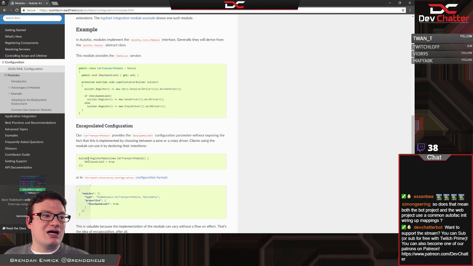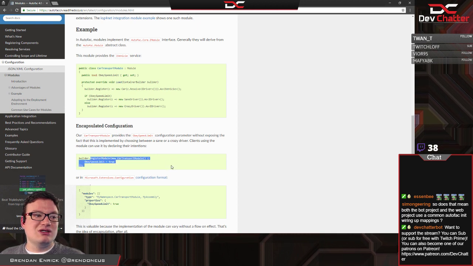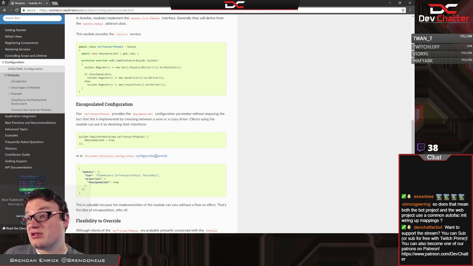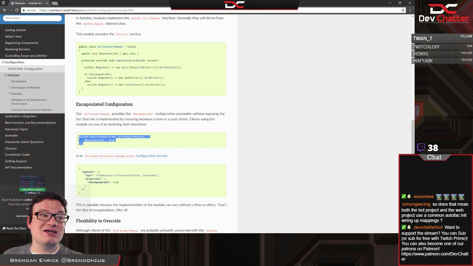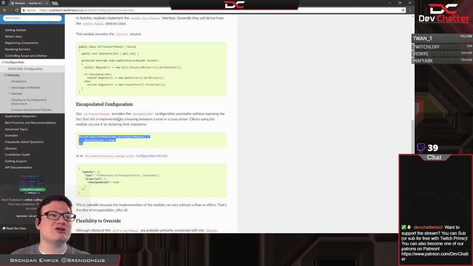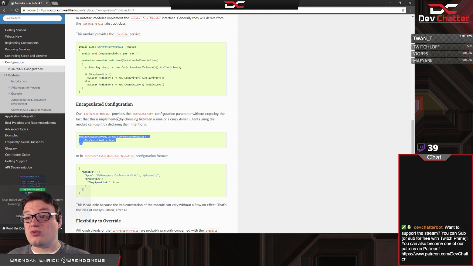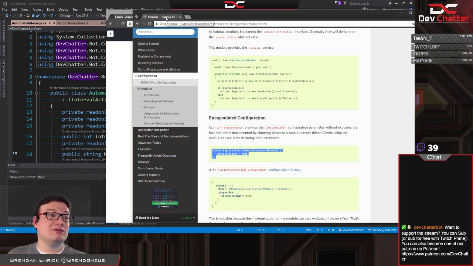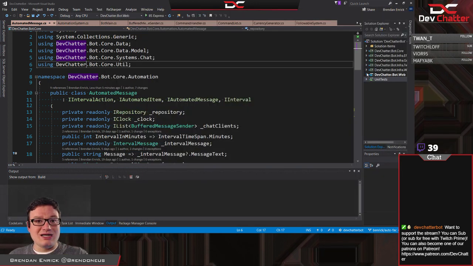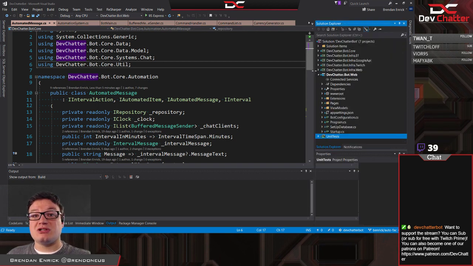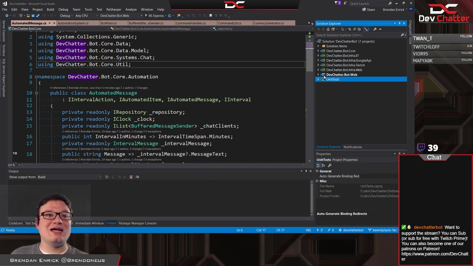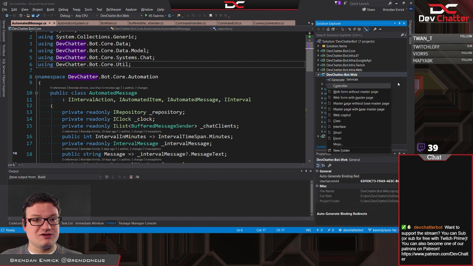So then in our general setup, we're just going to say builder register module. And we can register a whole module at a time. So we can say something like register the Twitch module and pass in a Twitch settings object like this. And then it will use that to register those items. And so that's how that will work. Let's start looking at that. For now, I want them eventually to live in their own project, but we'll do that eventually. For now, I'm going to create a folder called modules.